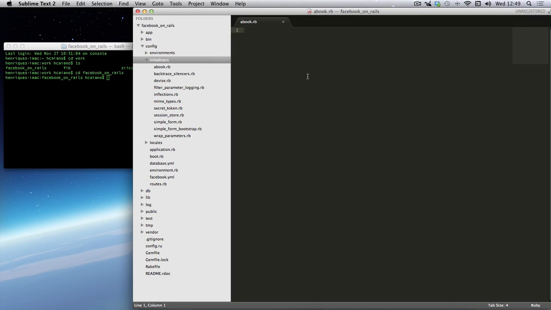Here we go. And here we're going to tell our Rails app to load the facebook.yaml file with our credentials as an initializer.